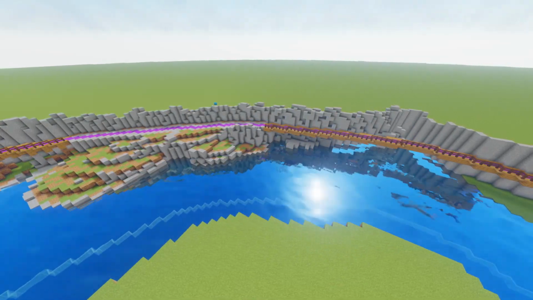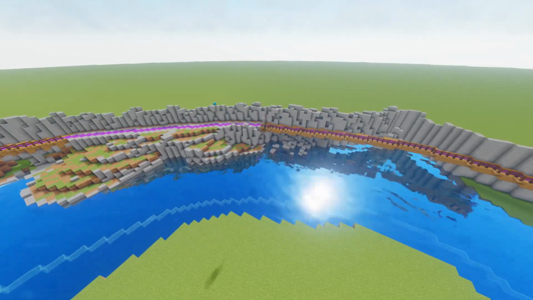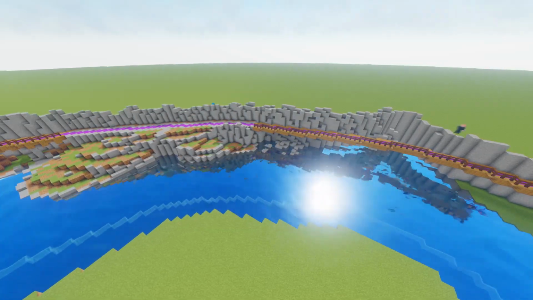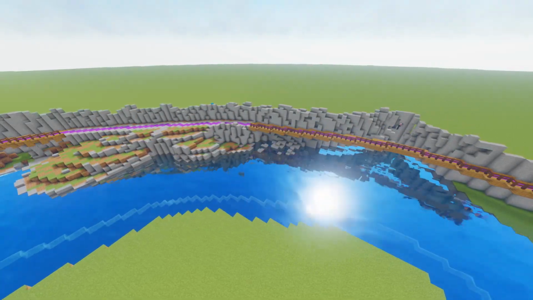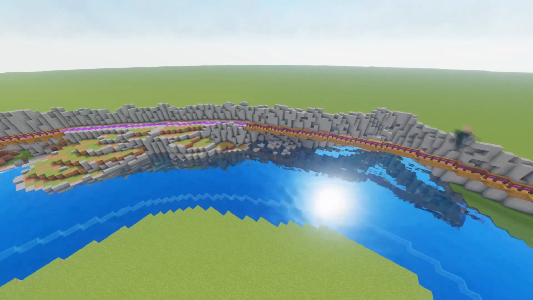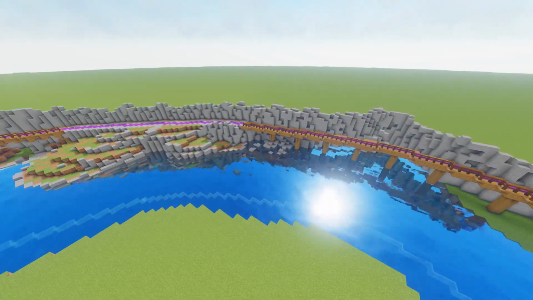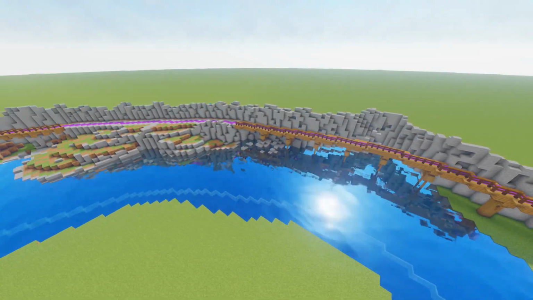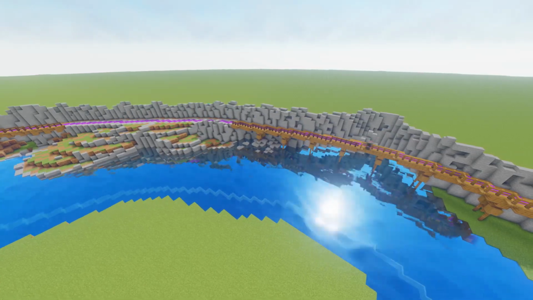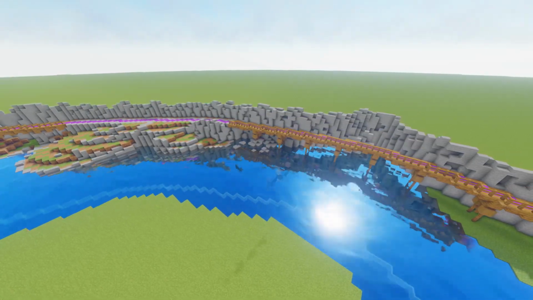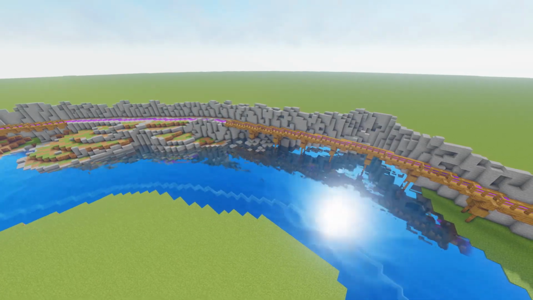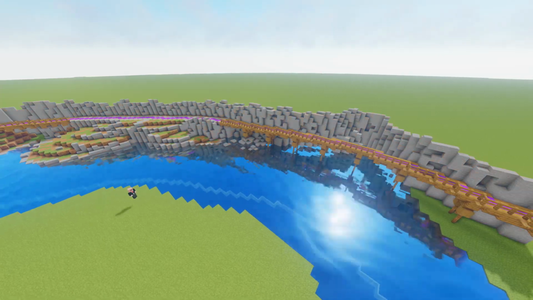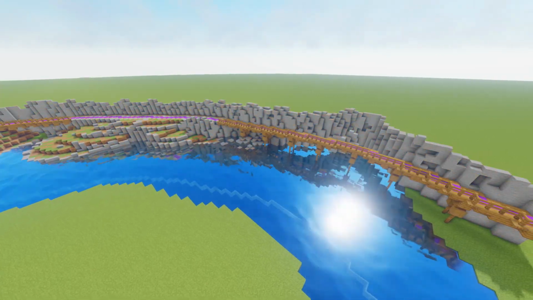Sooner or later. But right now, I'm working on this sort of rock border around the back, and you can see the purple line there. That's supposed to be the train line, where the railroad would go around. So that's what you're looking at right there. And then we got these cool little dirt patches, which are going to be filled in with some bushes and grass and cool stuff and some trees. And I think it turns out pretty nice in the end. I'll do some cinematics, and I'll go into a live portion as well, so you guys will be able to see how it looks at the very end.